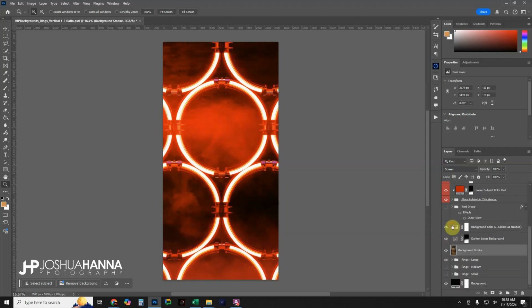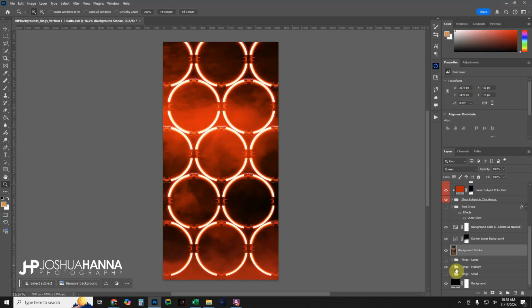All right. And then below that is just a background layer, which again, for a design like this, typically you're just going to leave it black. But if you want to experiment with other colors, that's absolutely there, and you could do that. So that's pretty much, in a nutshell, everything that's in here and set up and ready to go.